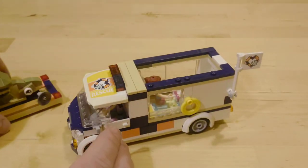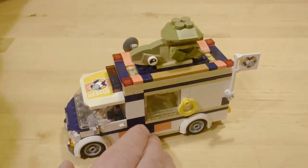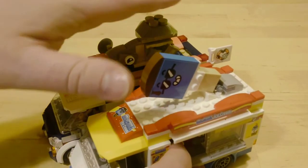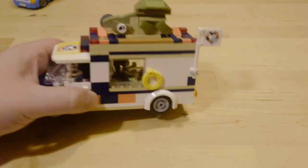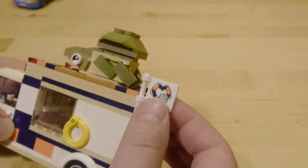In the original set the sticker was meant to go on the amphibious vehicle but I prefer it on the white instead. As I was saying earlier, it's quite big on top but the turtle build is cool, and I really like the ice cream van having such a large feature on top as well — it really works with the size of the vehicle. If something like this was a real set I'm sure LEGO would put a rescue sticker on the side panel; I don't have an extra one but the flag kinda does the job for me here instead.